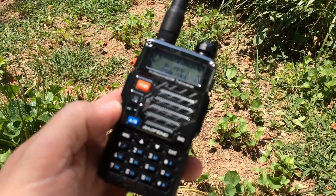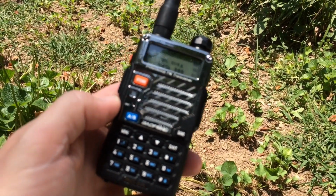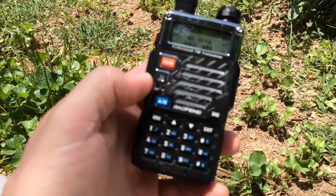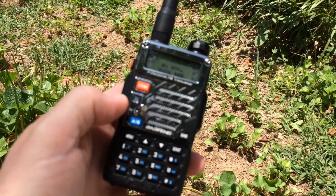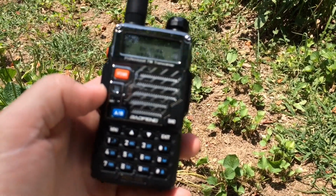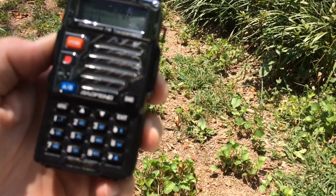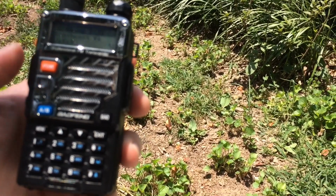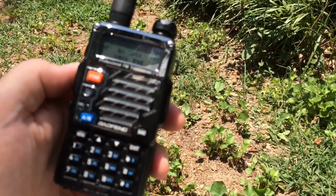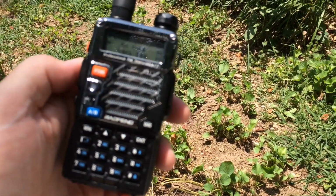Okay, so the last part of our test, we're outside in the backyard. I'm probably 150 yards away from the house, and the hotspot's down in the basement of the house. So this is the intended use, to be able to use this around the house. And as you can probably hear, I'm in the back of the yard here, near where the chickens are, so they might chime in a little bit while we're doing our test. So we're going to try to get to the hotspot in the house. KI4LLA listening on Southwest Virginia. And yes, of course, the chickens hear me talking, so they're going to talk back. And again, like I said, I wasn't particularly expecting a response, but it made good contact and no problem.